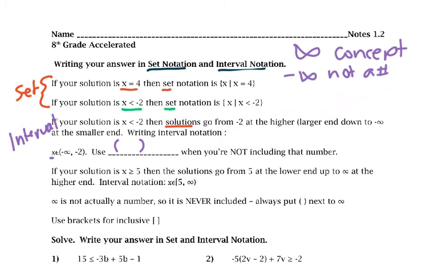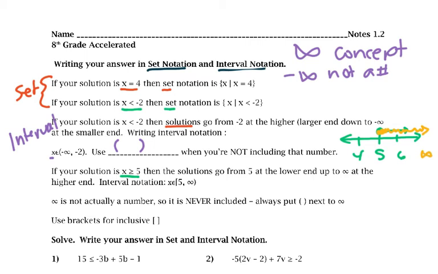As we do more examples, that will make more sense to you, but I'm going to leave that part right there. Now the next thing, it says if your solution is x is greater than or equal to 5. Okay, that's different. So let's think about a graph for that. So greater than or equal to 5. I'm going to have a filled in dot, and greater than is going to go that direction. And so I am including 5. And so everything from 5 all the way to where? Where does it end? It ends at infinity.